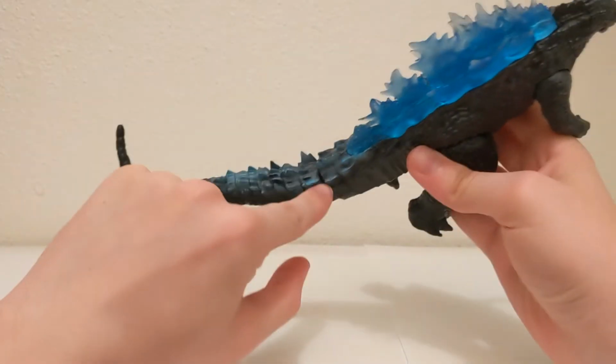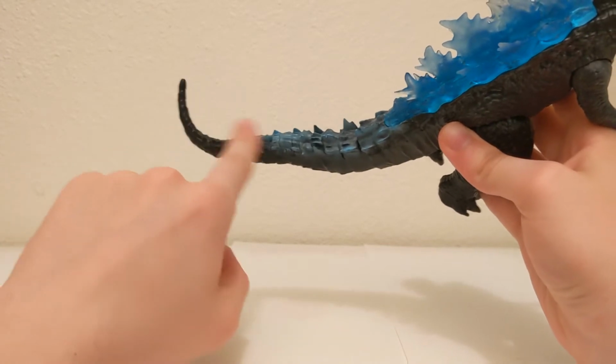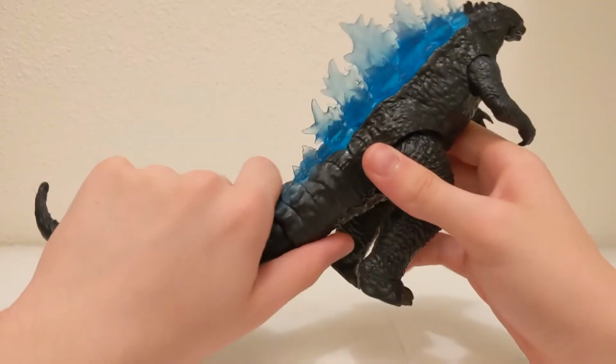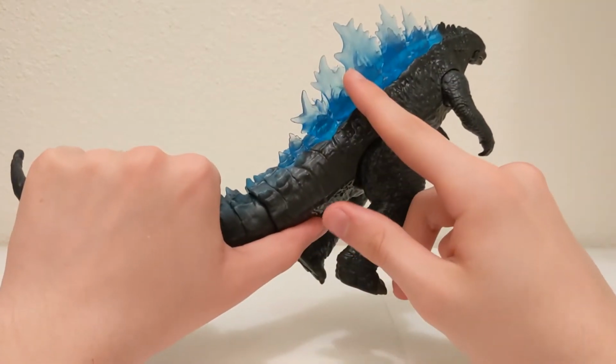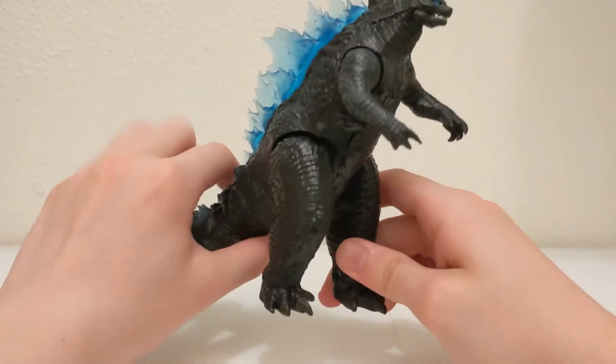There is some blue paint on the tail, but I kind of wish this would go all the way throughout the tail, but it's not a huge deal. And then the dorsal plates are this nice frosty blue. So when it comes to detail on this guy, that is about it.